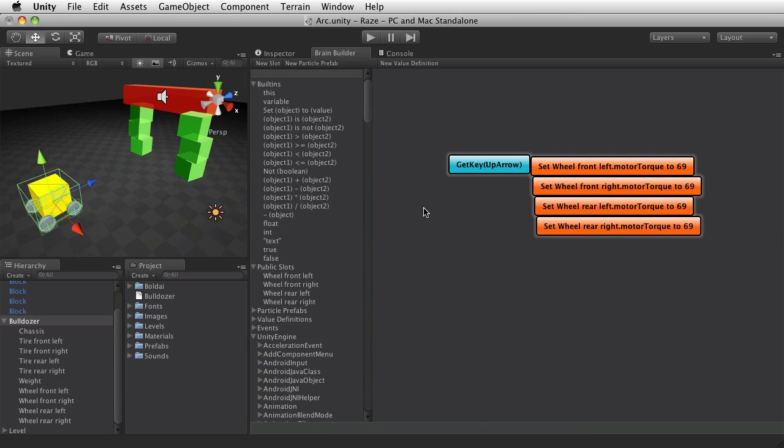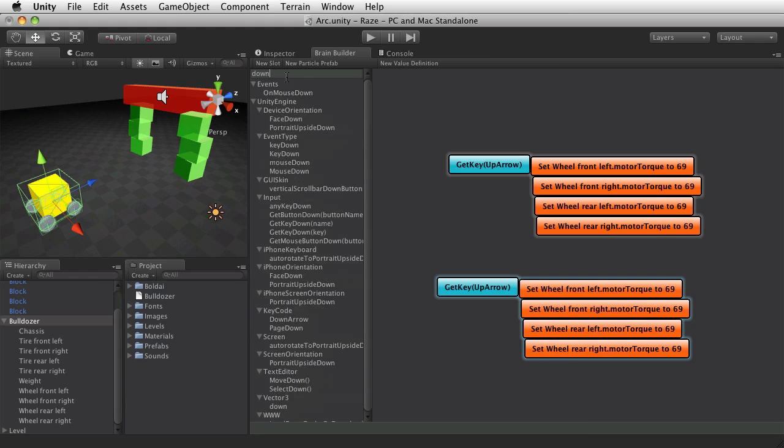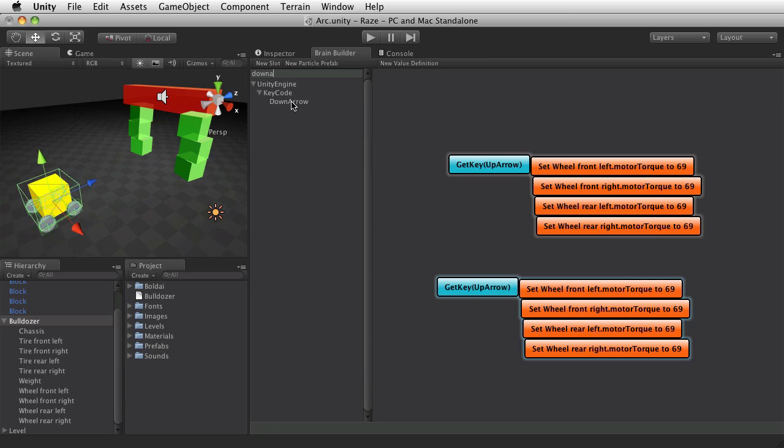Also, I'd like a rule for going backwards. So we'll select the entire rule and hold down Ctrl to copy it. Then I'll find the down arrow key. And I'll set this to a negative value.